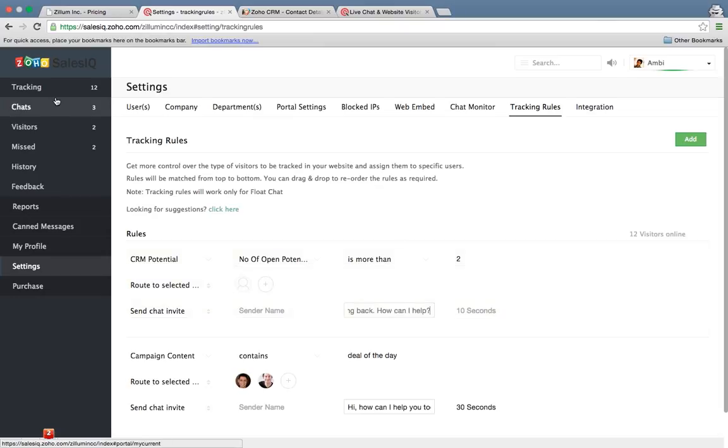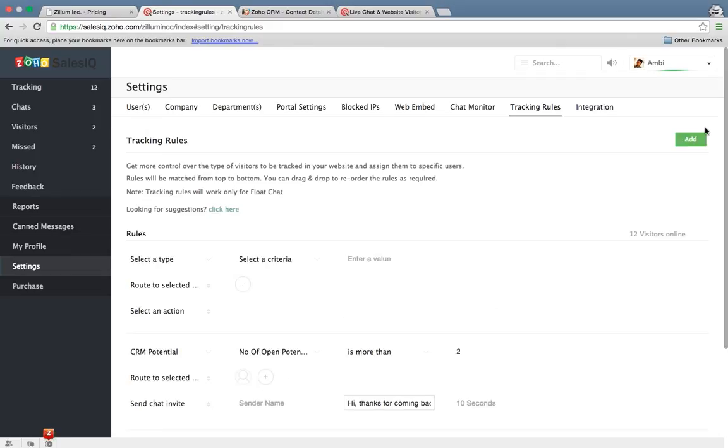So imagine this. You can do this same sales real-time intelligence, and you can configure these triggers for 25 different rules, the same kind of rules: landing page, and also city, country, and also number of visits, past visits. If it's more than 10, more than 5, you can do that. So all this, you do not have to be chained at your desk at all. Configure it, train the system. The system will send out the invites, and you will be able to close deals in real time. So that is pretty much it.